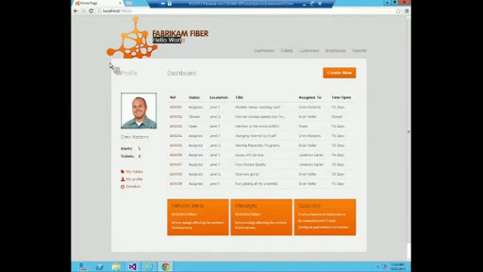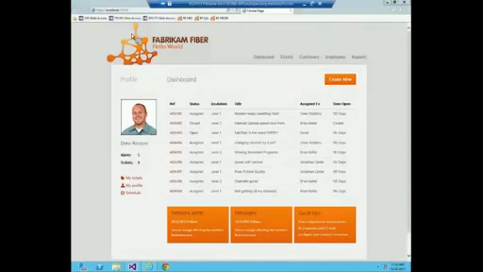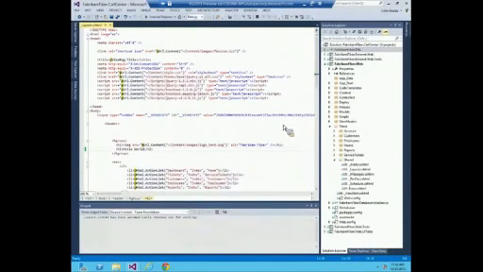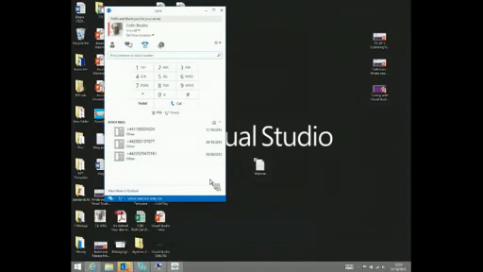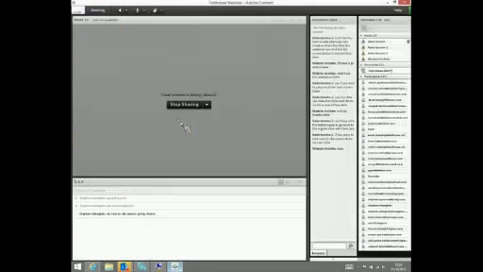Because this uses SignalR behind the scenes, it will work across a whole host of different browsers and devices. So you could even have a mobile device running something like Safari connected to this and be able to refresh and have those update in line. So a nice way of doing cross-browser development and making sure that you can see what you expect when you're developing. I will just head back into my slides at this point in time.